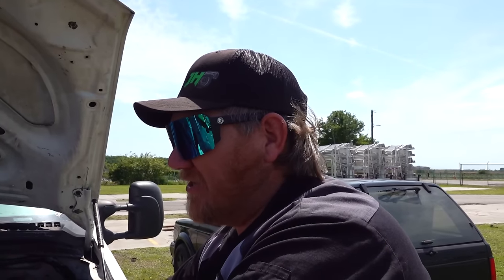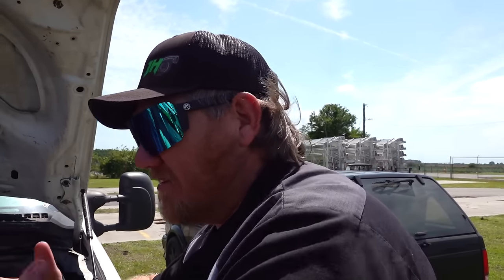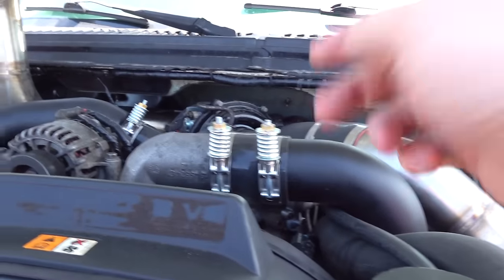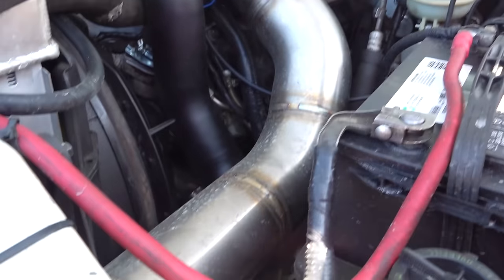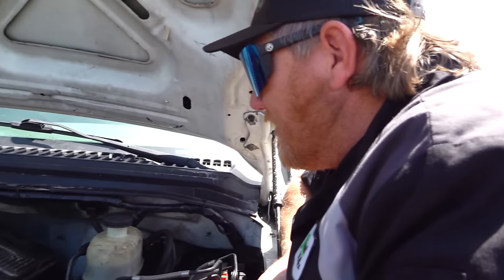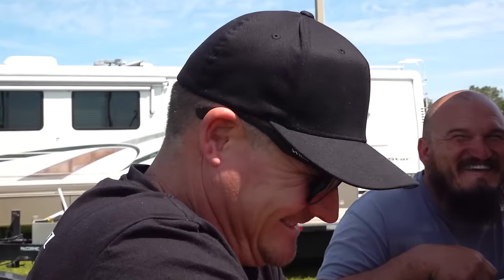I'm rooting for you guys to do a good burnout on this thing because you're really making me want to put mine back together. Okay. Well, that's good. We do have these cool clamps. We got that going for us. A little Mishimoto. We got some straps across the IC, dude. What more do you need? A lot more. I understand that. Well, that was kind of a rhetorical question, but you guys will get it though. I think we'll see. It should be good. Yeah. He's saying it's going to blow up. I can read between the lines here.